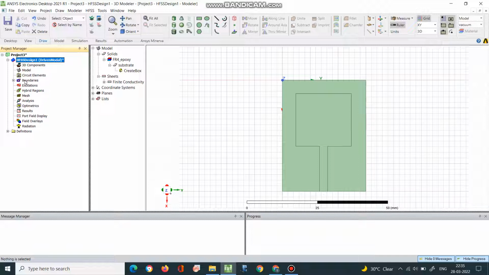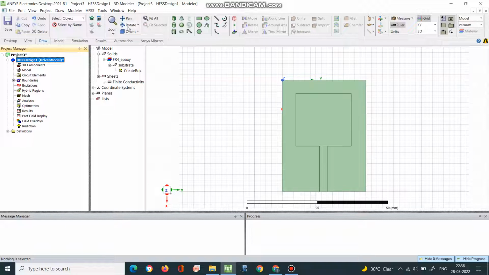Next, we have completed the boundaries. So we have completed the boundaries. We have assigned the materials also. And the next thing is we have to assign the excitation. Like how we are giving the voltage source, current source in your electronics lab. Similar to that, we have to give the excitations. So excitations where you have to excite through the line. Through this line has to be connected to the excitation or the source.